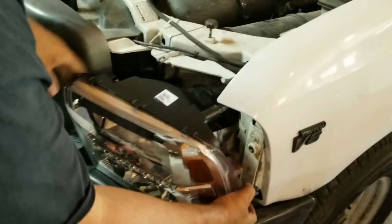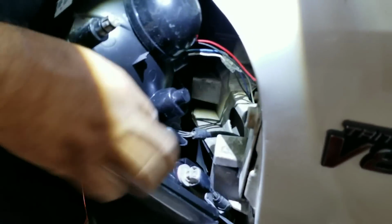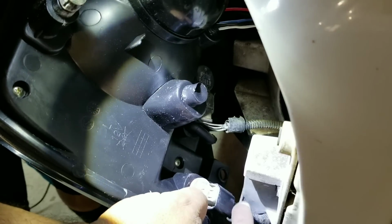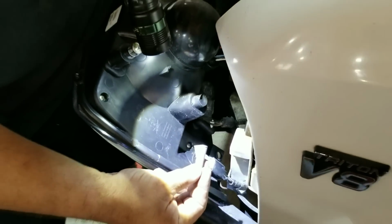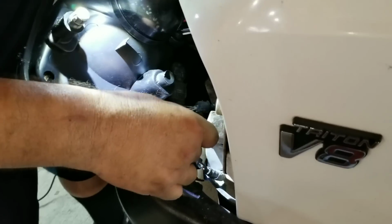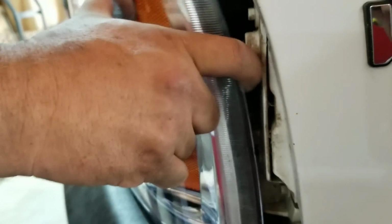I went in here. I've got all the lights right here. There is a part right here. This piece right here is rubbing on the bottom edge of this. Okay? So literally, you're going to cut out this much. I mean, you're looking at a quarter to a half inch up, a quarter to a half inch in, and you're cutting that corner out so it won't rub on that edge right there. That way it'll end up going flush straight in, and everything ends up lining up once you do that.